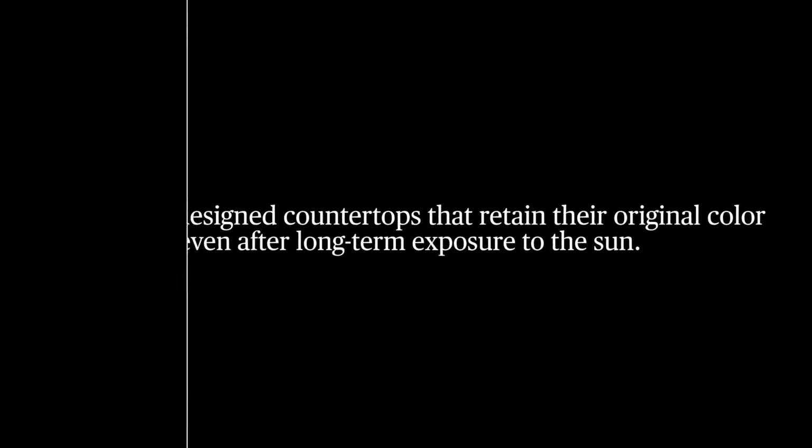But what we did see was that because of UV rays, it could yellow over time. It could fade over time. So we had to go back to the mad scientists in our laboratory and figure out a proprietary formula, so I can't really say more, that would make sure that we still had all the attributes of our internal products, but also be able to be used outside, so that we didn't have those issues of UV yellowing and fading and possibly chipping over time.